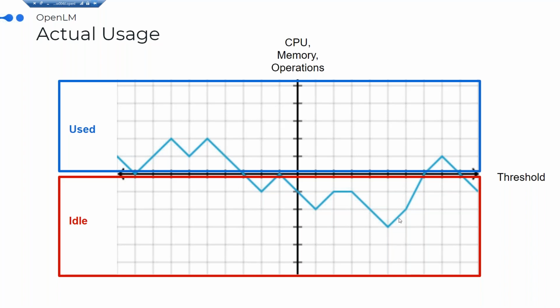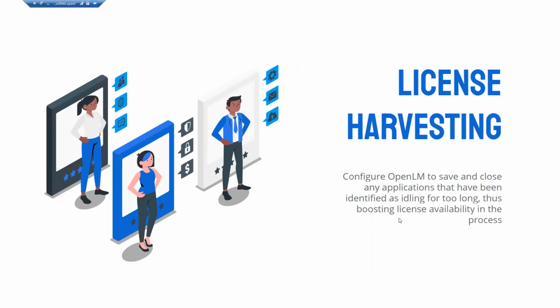So how does this come into play with license harvesting? Once you know that your licenses are about to be maxed out, let's say you've got 100 licenses and 98, 99 users currently using, you've got one license left. So you need to start releasing licenses. You tell OpenLM to start releasing licenses, but then let's think about it. Whose licenses should you release? Anyone that's not using it. If they're not actually using the application now, then release it. If they're not using it for 1 hour, 2 hours, 10 hours, release it.